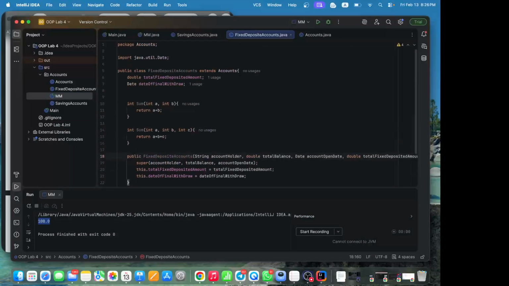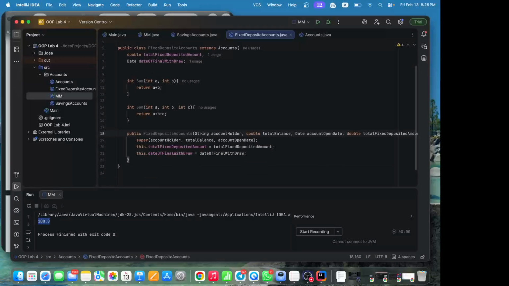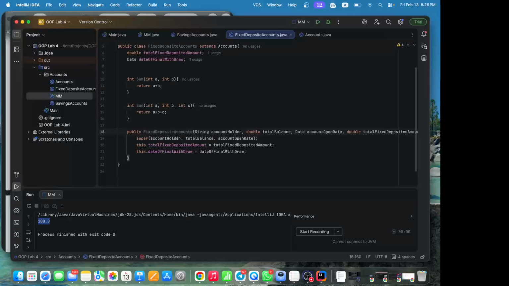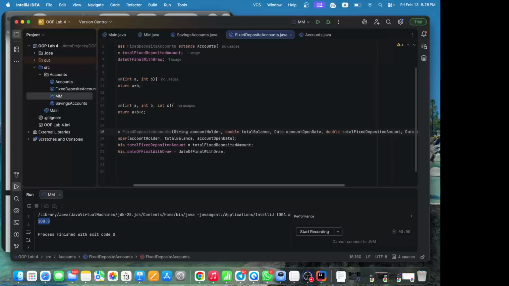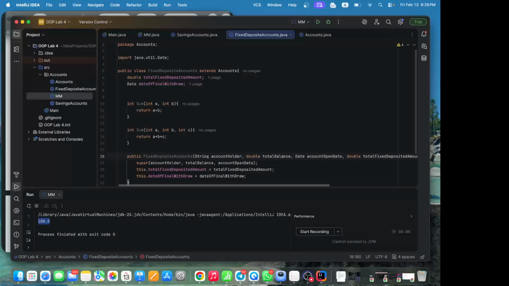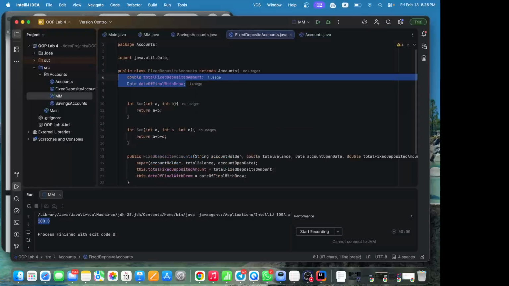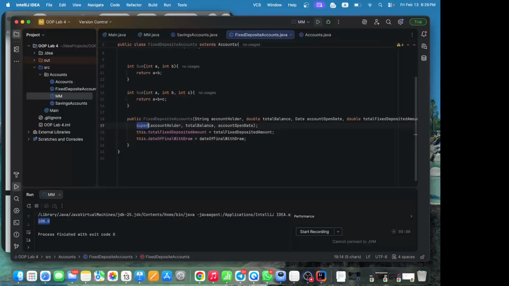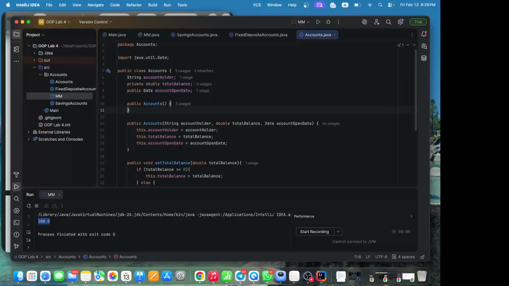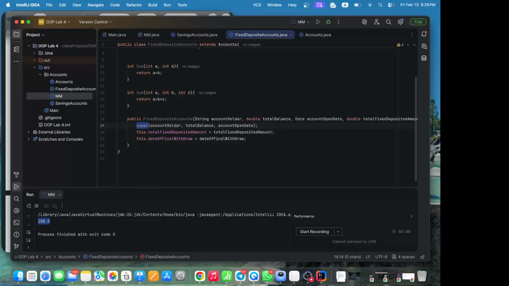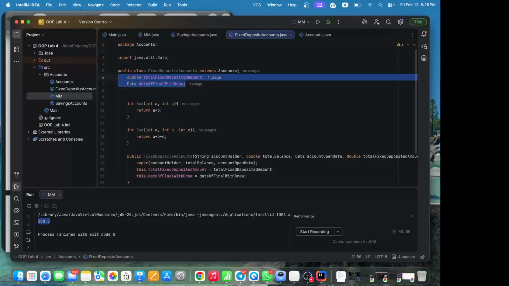Okay, so we have created another constructor for this fixed deposit account class, and this one accepts all the variables present in this class and also in the parent class as well. And the super keyword is calling the constructor of this account class, passing the variables declared in this account class. After that, it is initializing the variables used in this child class.